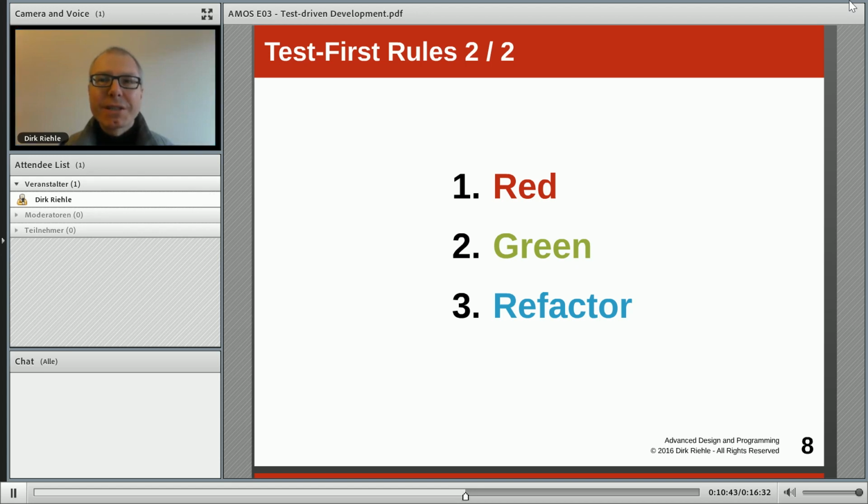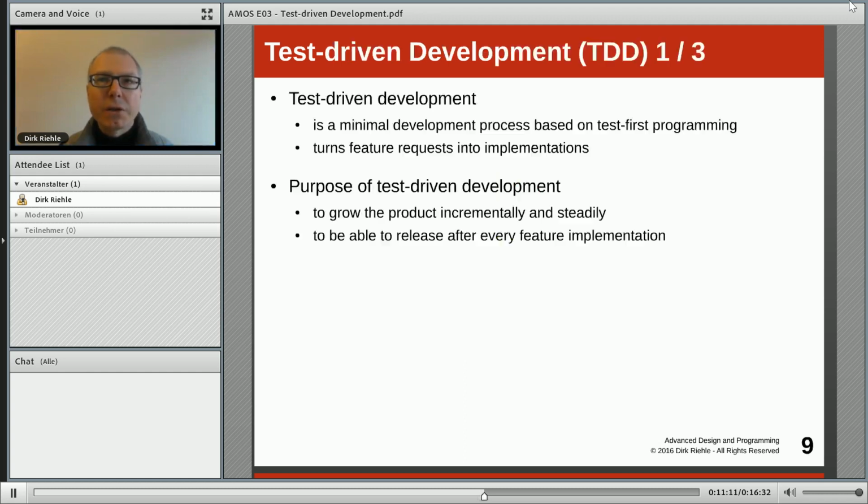In testing with JUnit specifically, but in general also, this has been codified as this 3-step of red, green, refactor. A nice shorthand. Red means the test is red, the test fails, then you make the test work, so the test or JUnit becomes green, and then you refactor in order to keep your code base clean, after which you start over with red and then green and then refactor and on again.